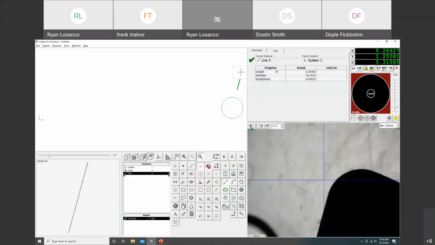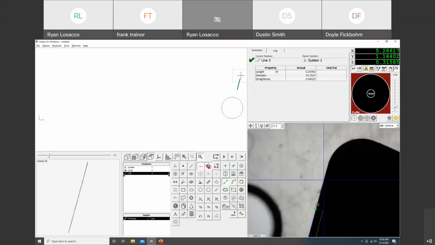Now this part, like I was saying, you want to make sure that it's within 45 degrees of how you, I did say 45 degrees of your X or your Y on your machine, but as long as it's 45 degrees of how you programmed it, you'll be good to go there. So I'm going to do, let's do a focus point.